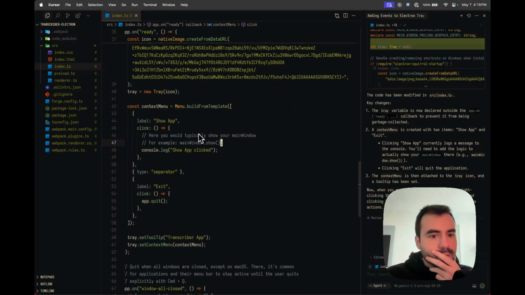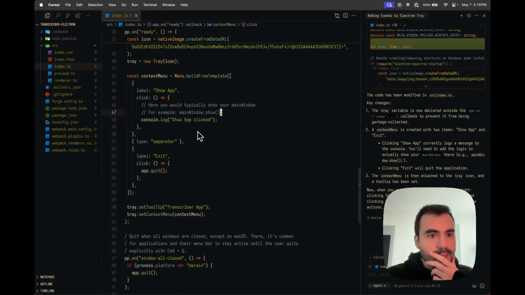So now that we have this, okay, I see. So we are attaching an event handler to the menu item itself based on the click method. But okay, it works for now.